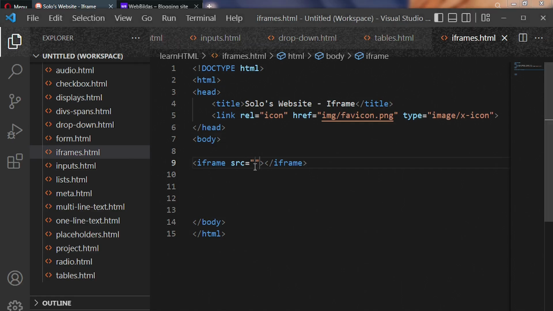This time let's specify our URL. So we'll put https, colon, and let's put our link, webbuilders.com.